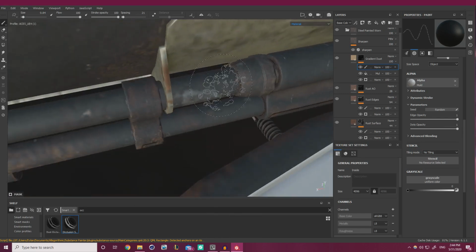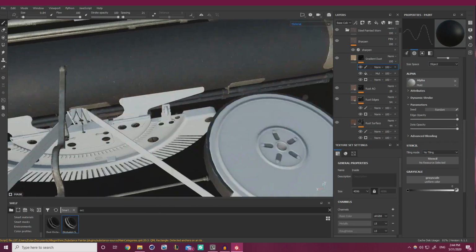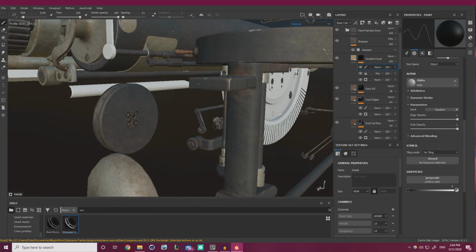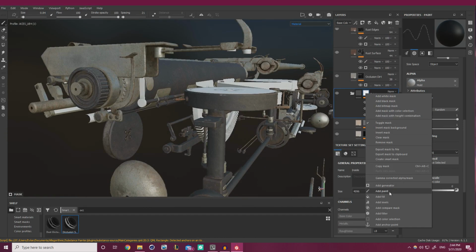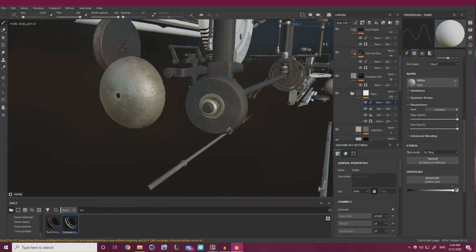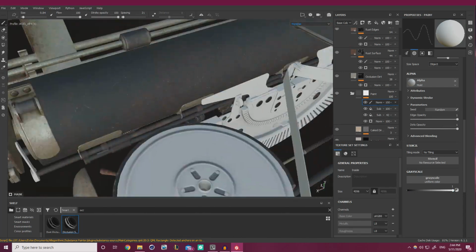I'm liking the dust getting caught in there, the rust. Yeah, there's a lot of paint peeling that we're gonna have to kind of fix up on this, like right across here. Let's go back and do that now. Paint. We'll add a paint layer to that. Set it back to white, and let's find some areas that are getting chipped a little bit too much.